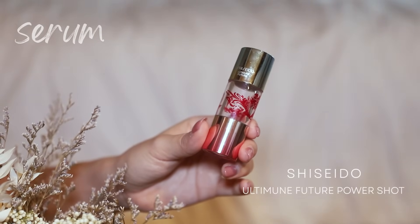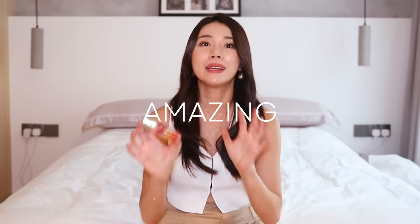This is something I told the Shiseido team to not make limited edition because I would cry if I can't get my hands on it anymore — it's the Shiseido Ultimune Future Power Shot. This is another empty I sadly ran out of. You guys know that red Shiseido Ultimune bottle, their best-selling product? This one is like a super concentrated version of that. I actually didn't know that — I just used it as if it was a travel size serum, using it every single day instead of once a week as recommended, and I saw amazing results. My skin looks so plump, so full, so radiant, and it happened like across two weeks.